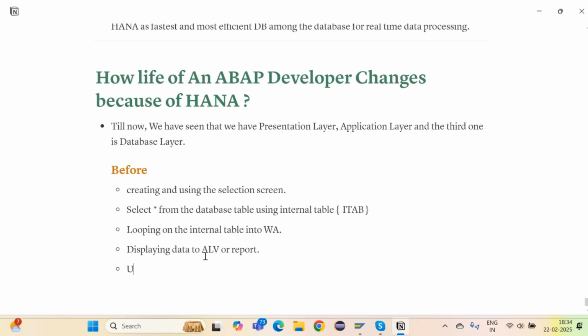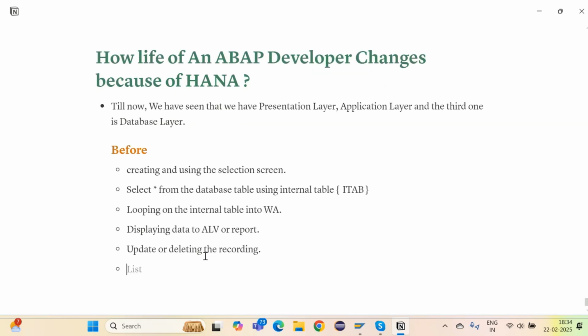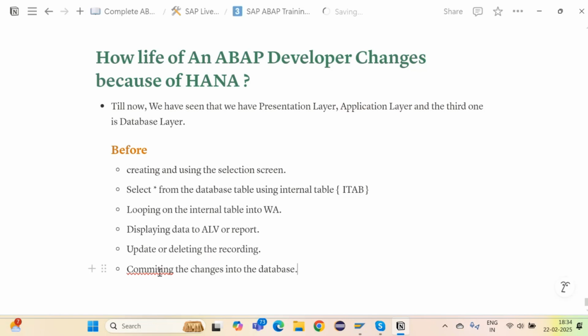And then if I have to perform some operation, we were updating or deleting the records. This is my traditional ABAP programming. And at last we were committing the changes into the database, right?